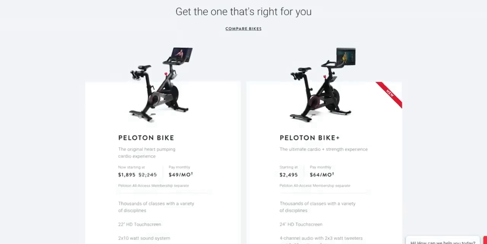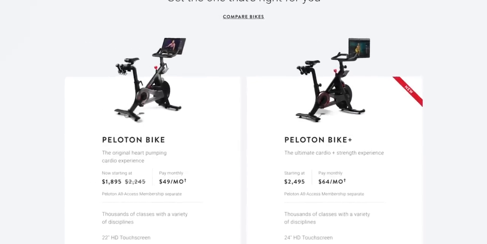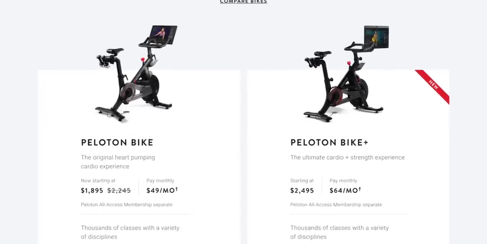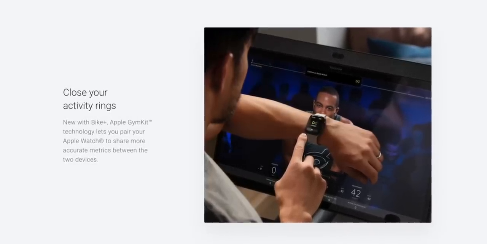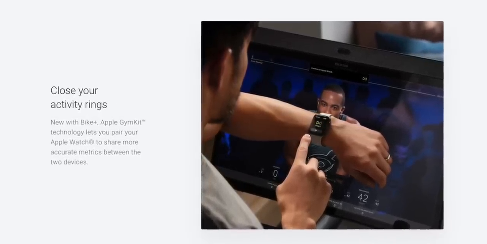You guys know I'm kind of in the middle of a move, and I just bought some new fitness equipment. So what's cool here is you don't have to go buy a super expensive Peloton bike, which actually Peloton just came out with one that integrates with GymKit, so it can sync up with your Apple Watch too, but it's pretty expensive. I'm somebody who is on the verge of buying a new Peloton bike, but what's neat about this is I can go anywhere and have this content and do these exercises. I don't have to be tied to wherever specific machine happens to be at the gym or in my house.